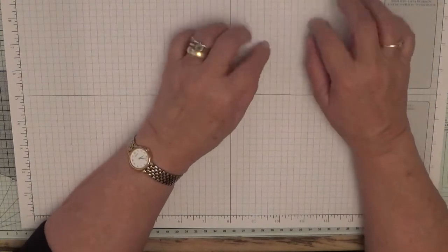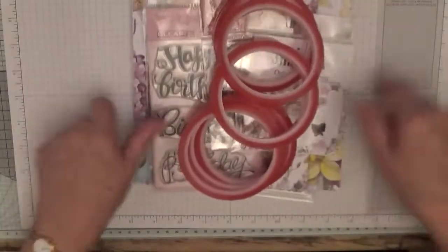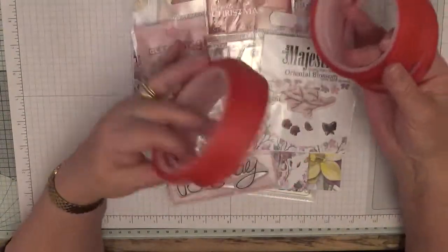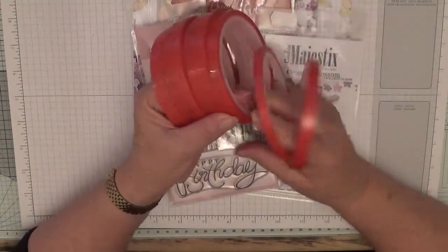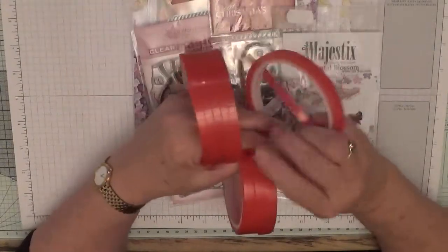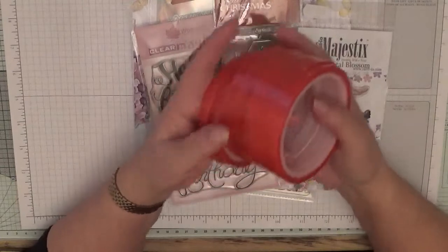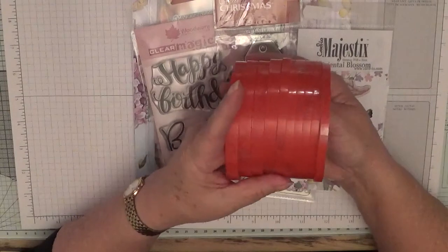Right, in Peterborough, what did I buy? Didn't buy that much. Well, as you see, I bought all the glues because I did them. I bought a load of red liner tape. I bought 4 half-inch tapes and 6 quarter-inch tapes, and they only cost me £4 for the 10 rolls, which I thought was quite a bargain.